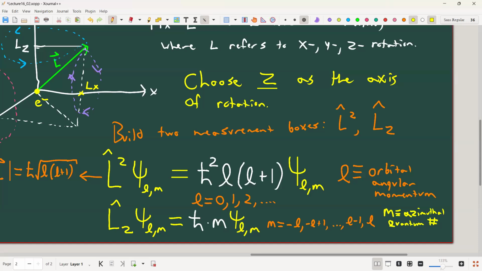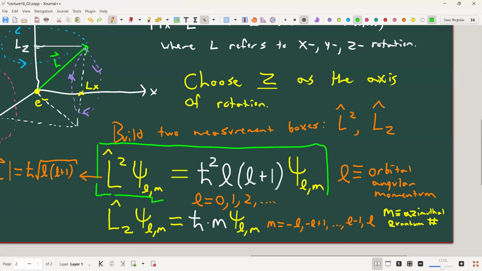Yes, ma'am. You're saying if L_z is larger, it's about the z axis. Yes. And if it's 0, you said it's about the x. Yes. So why would you know it's x instead of y? I don't. I'm just making a choice. It could be either. It doesn't matter. In fact, we won't be able to know that. Good question. We'll find that out in a second.